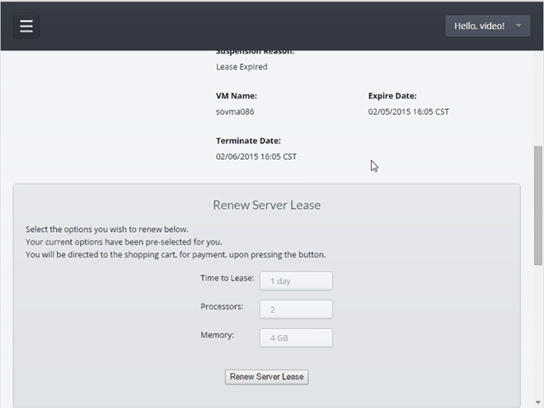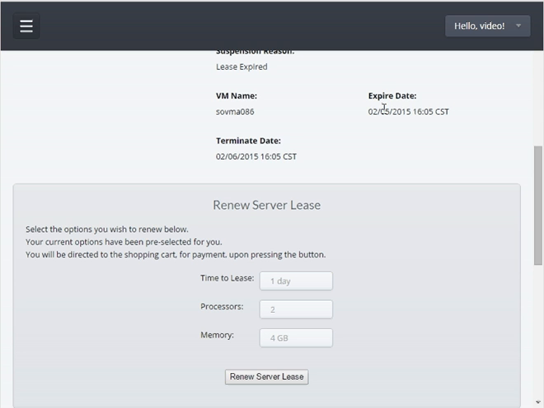For the purpose of verifying that we were successfully able to renew the server lease in this video, we'll make a note of the current expire date and terminate date. The current expire date is February 5th, 2015 at 16:05, and the current terminate date is February 6th, 2015 at 16:05.